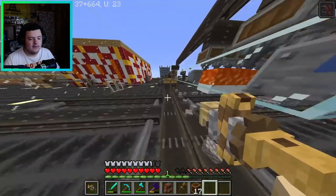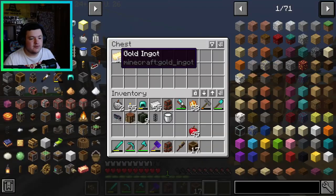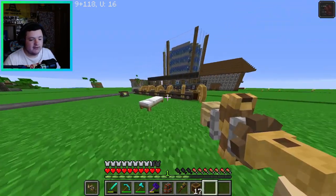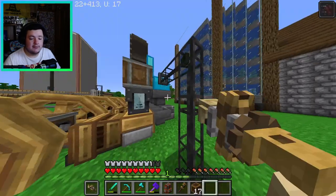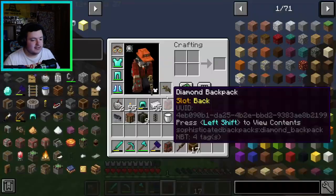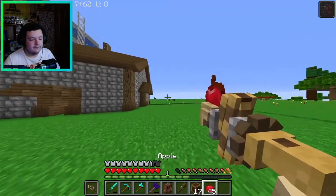There's my gold farm, hopefully working well. Let's see what we've got right now so we can compare. Okay, 19 gold. Whenever we get done over here, this is a laggy section, we can turn that back. 70% of the power, and that is filling up a lot. Dang. We actually might be making too much kelp. I might have to just use up all the power just to keep it from overflowing.